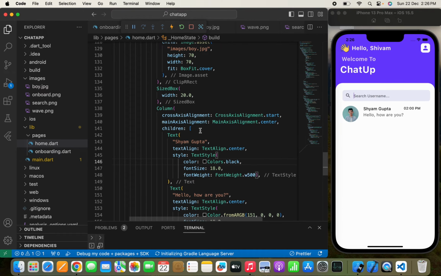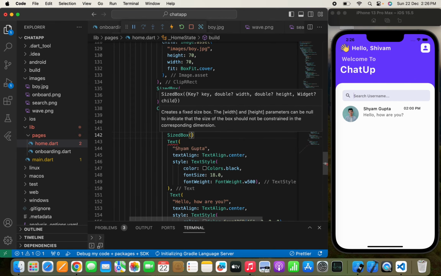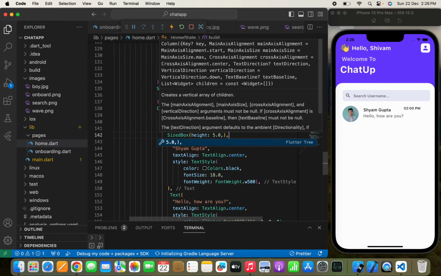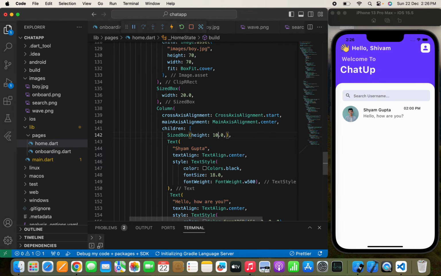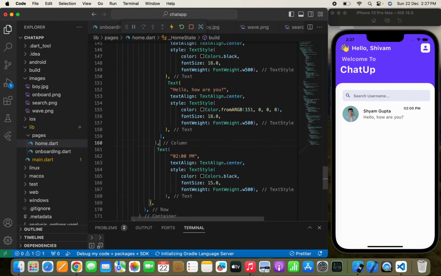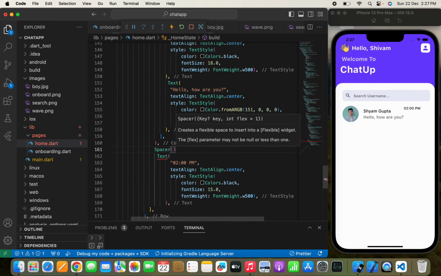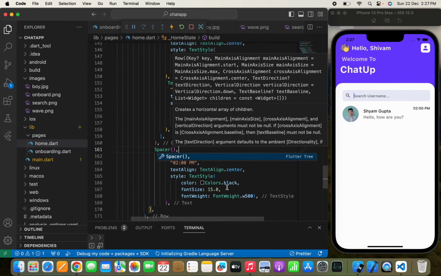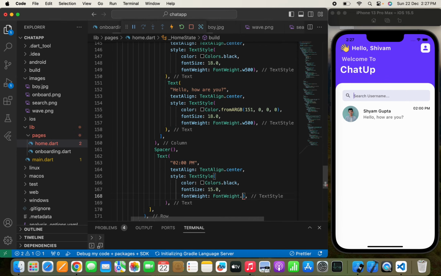So for that I need to use a SizedBox, and for the SizedBox I can pass 5.0, something like this. Now I can bring the text here on the center. Now I can move the time over here by using a Spacer. Here it is. If you want, you can change it to a bold form like this. Now you can see the time over here.